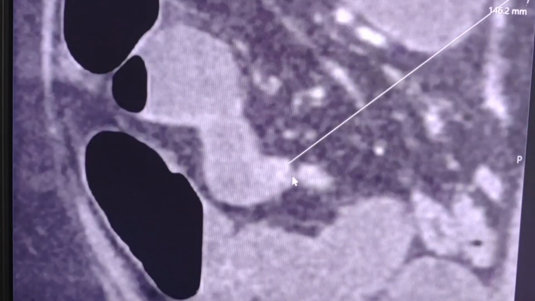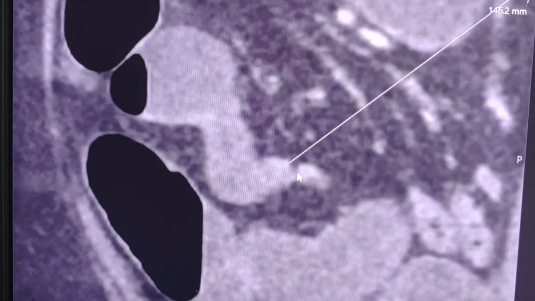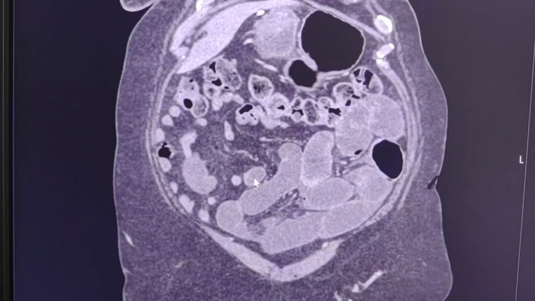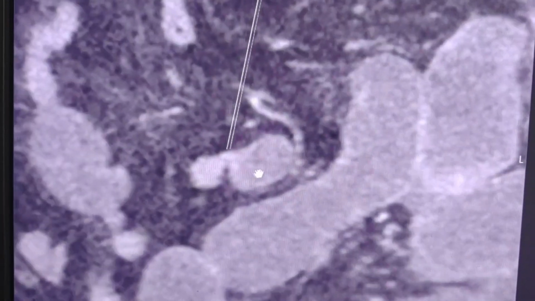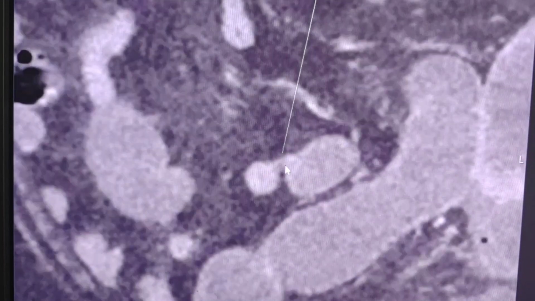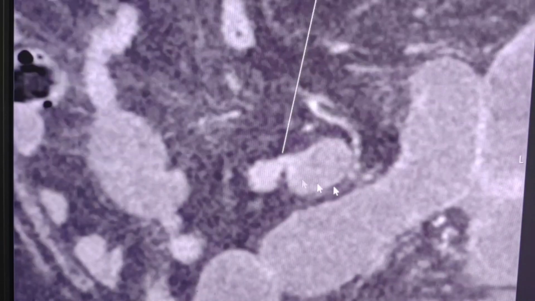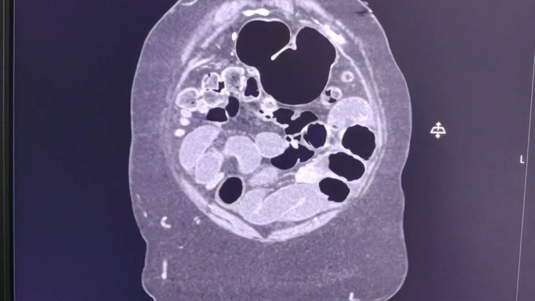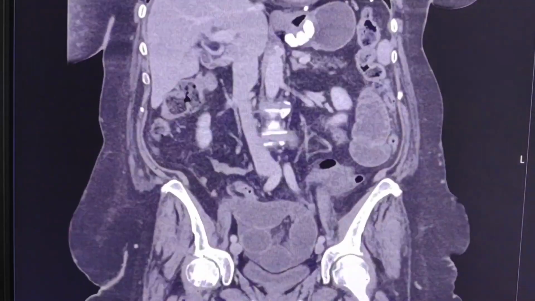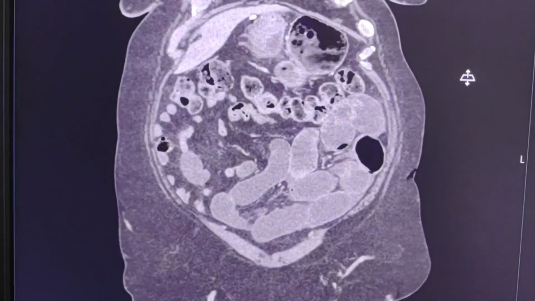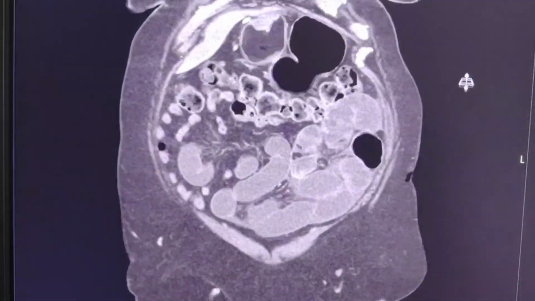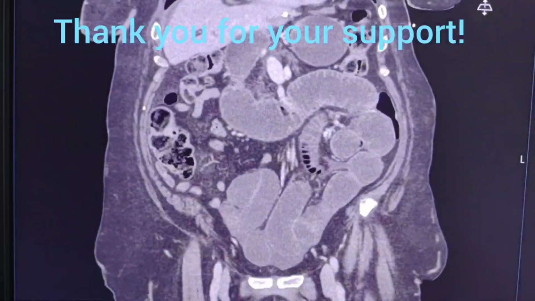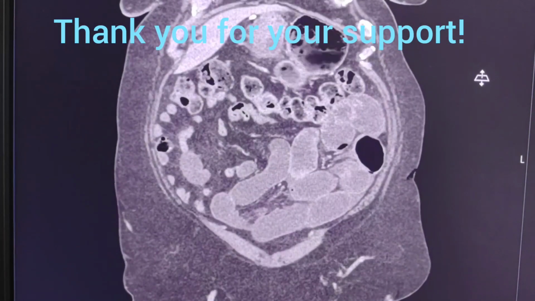Excuse me, this is the sagittal view, not coronal. I will show you the coronal view just now. Here is the coronal view, and here exactly is the stenotic point. Adhesional cause of small bowel obstruction. It's good to have a general look in this interesting case, and you can see the dilated small bowel. And I marked the stenotic point, so you will be familiarized with pathologies like this.